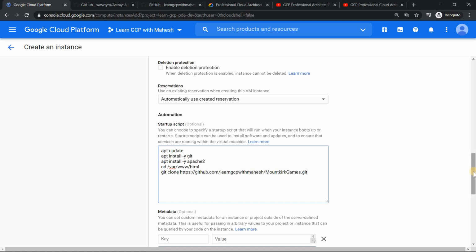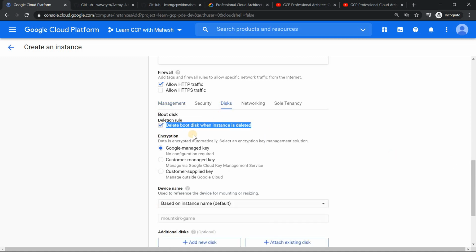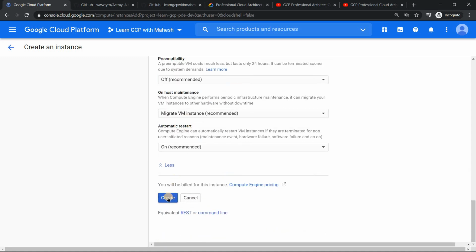And I'm going to do one small trick. This is for the upcoming managed instance group section, which we are going to do. So under disks, I'm going to uncheck this so that once we have everything working fine, we are going to delete this virtual machine and use this disk to create a golden image, which can be used for our managed instance group demo. So that's a part. First part, we are just going to run it in our virtual machine. So let me click on create.